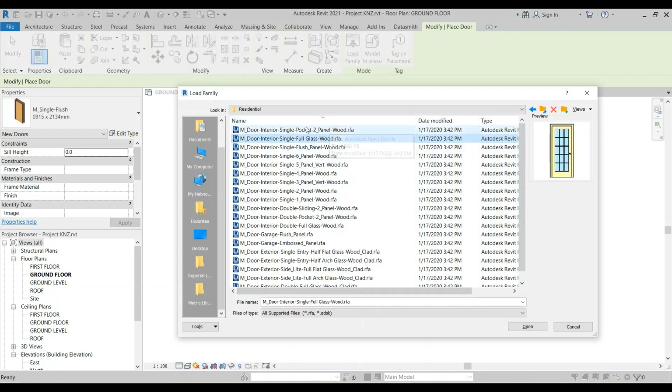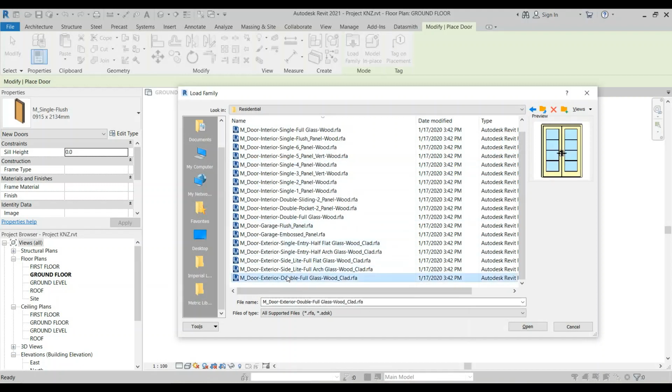These doors are usually used for the interior panels, so we use them for interior doors. Let's try and get something we can use. For now, I think we can use this one for the entrance door, the exterior door. So let's load this. After you select it, you click Open. You can see all the doors in the preview, so you can decide which one is best for you. Let's click on that and go to Open.